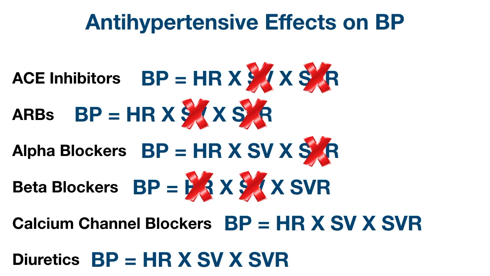Calcium channel blockers lower blood pressure primarily by blocking calcium channels on blood vessels, particularly the dihydropyridines. This will decrease vascular smooth muscle contraction, vasoconstriction, and systemic vascular resistance as a result. We also know the non-dihydropyridines predominantly act on calcium channels of cardiac muscle cells. Although used more for tachydysrhythmias, this can also decrease blood pressure by decreasing heart rate, as well as stroke volume from decreased cardiac contraction. Finally, we have diuretics, which ultimately decrease plasma volume by inhibiting water reabsorption in the kidneys. This decrease in circulating plasma volume will decrease stroke volume.